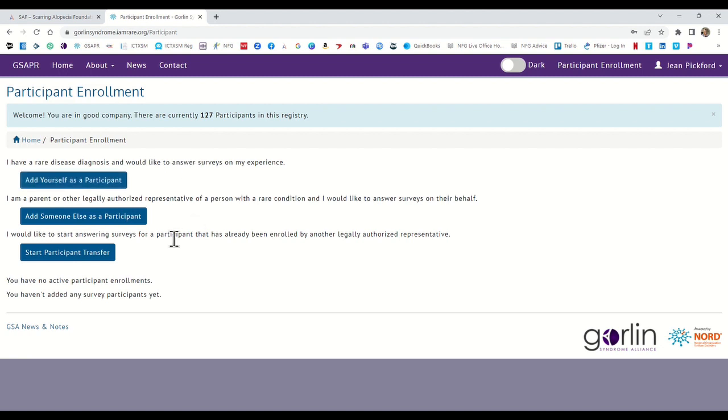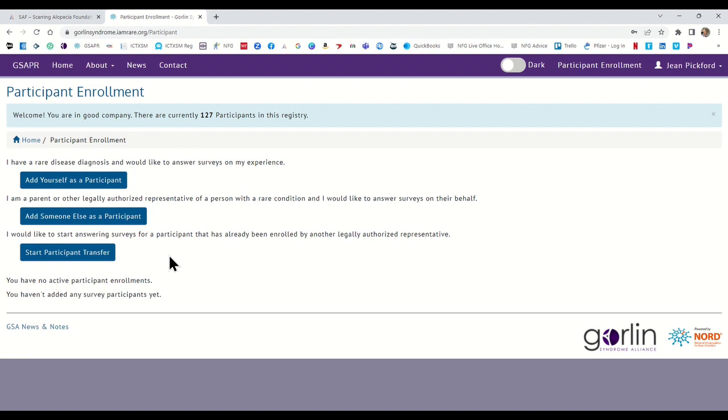Or I have a child with Gorlin syndrome, and I am their legally authorized representative as their parent and/or their guardian. So I'm going to click here to add somebody else, my child. And then here is a third choice. I would like to start answering surveys for a participant that has already been enrolled by another legally authorized representative.